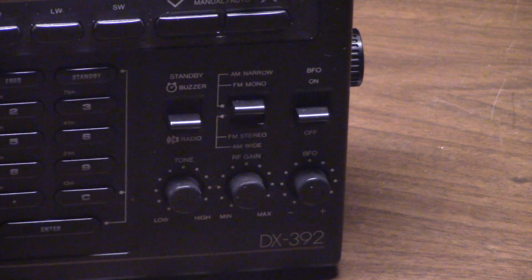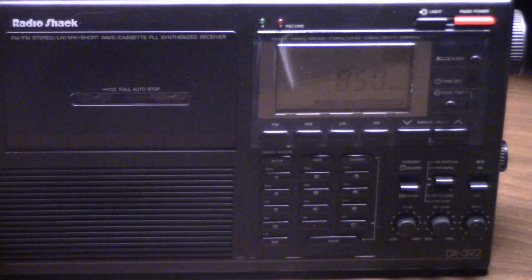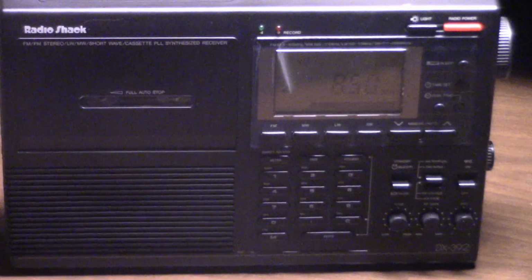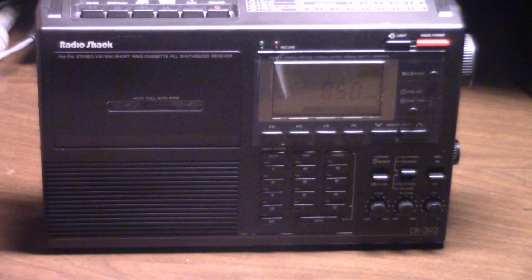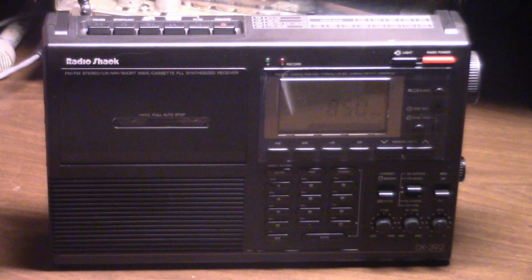Normally, I cannot receive Coast to Coast AM very well on most of my regular tuners. This one is doing quite a good job on pulling in Coast to Coast, which makes me very pleased. Definitely a lot better performance already on the medium wave band.